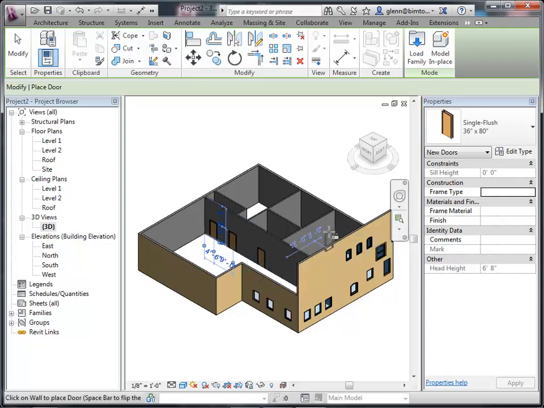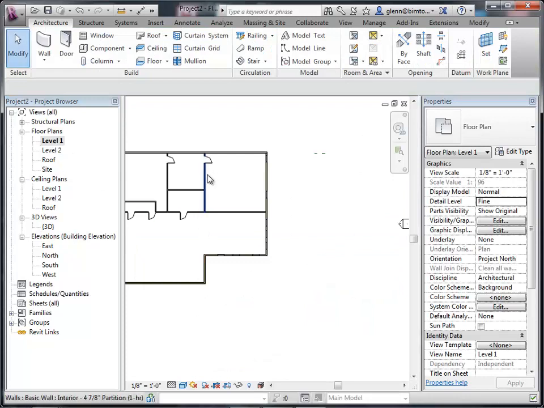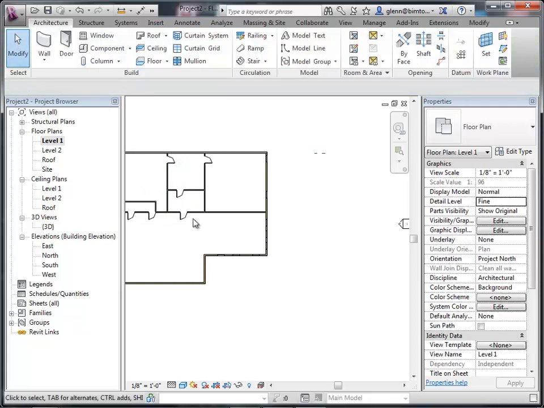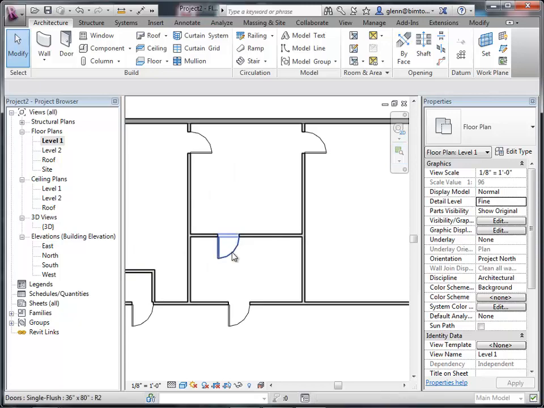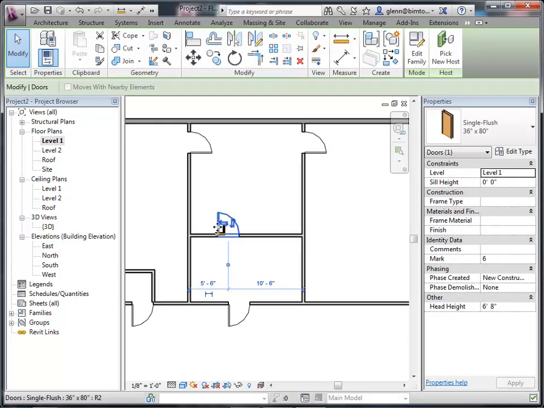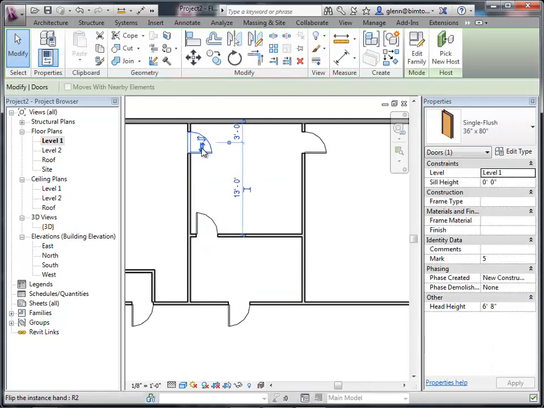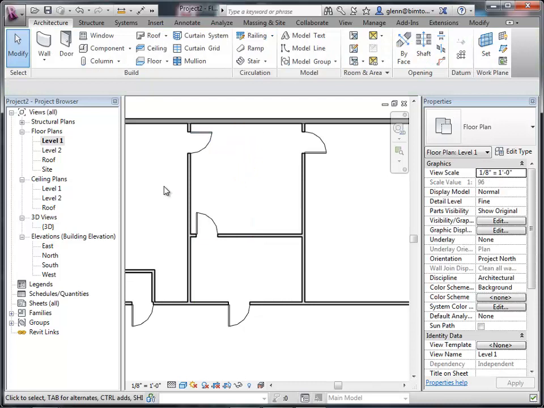I keep on putting doors in the middle of where walls intersect, which is not a very good thing to do. I can place them in the floor plan or in the 3D view. If you place them in the floor plan view, you can always adjust which direction they swing. For example, I'll have that be an in swing and pull it over here, or change the hinging orientation. Whatever it is, they're really easy to operate with. Okay, doors have that same sort of quality though.